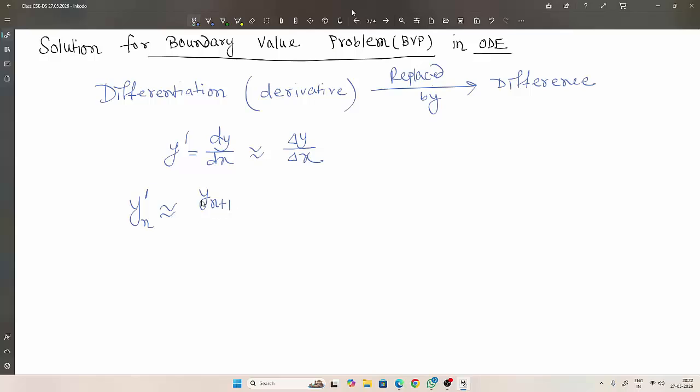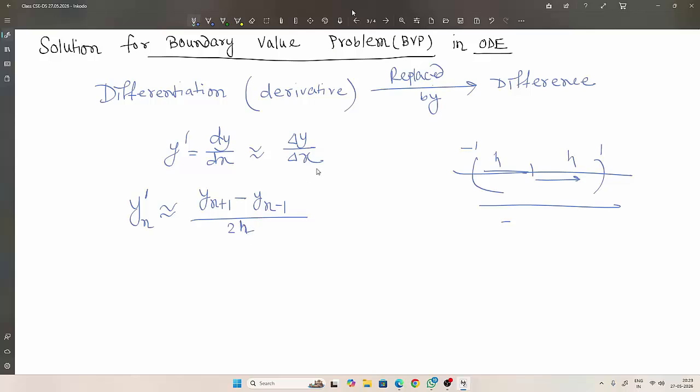What is it? One step forward, one step backward: yn plus 1 minus yn minus 1. Keep one thing in mind: in central difference we said half step forward, half step backward, right, minus 1/2. But using this half step our calculation will be more difficult, because in indices, using n plus 1/2 is not very easy. That's why we do it like this: one step forward, one step backward, yn plus 1 minus yn minus 1. In that case our total difference will be h on this side, h on this side. Total difference will be 2h. So the delta x difference is 2h, and the delta y difference is yn plus 1 minus yn minus 1. So we replace the first order derivative at the point yn using this difference formula. Is it clear to everyone?